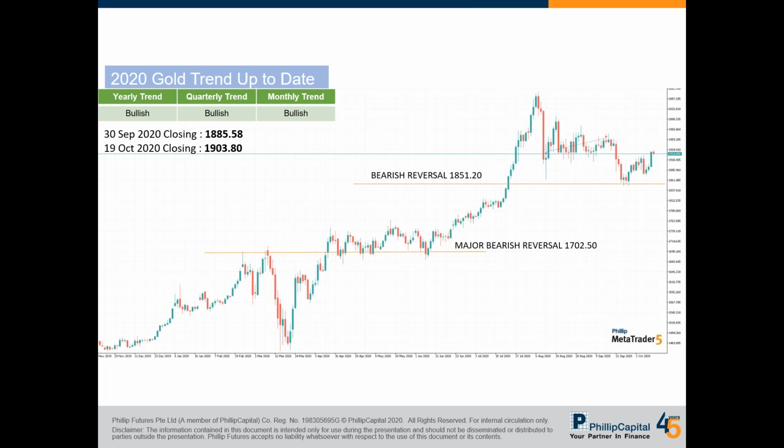Now if subsequently it is triggered by, say, a chain of market events and a market sell-off until 1702.50, this level we should be watching very, very closely. This could really signify a shift in funds moving into other asset classes. So for it to reach the first bearish reversal is not really any alarm bells to be ringing.